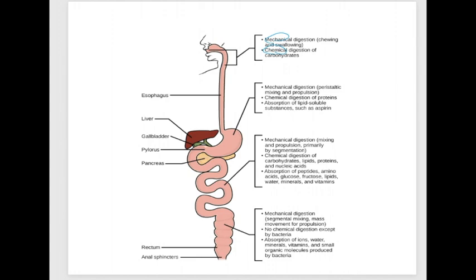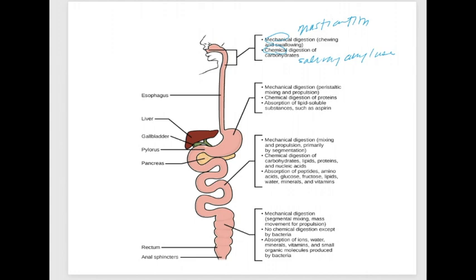So the mechanical side of getting the food broken down here is mastication. The carbohydrate, and salivase, so we have salivary amylase, and that starts the breakdown of carbohydrates. There is also salivary lipase, but it's not very heavily involved in that. And this just gets the process started. Most of the breakdown happens in the duodenum.